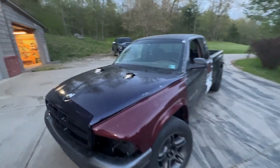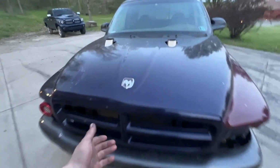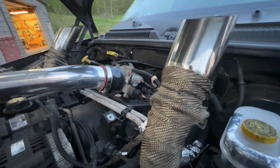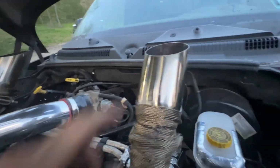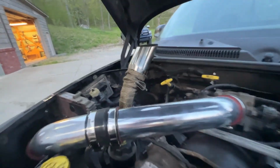We did end up trimming the hood stacks so they're not as tall. And we did end up wrapping the rest of the pipes. And they do clear the hood now so it's not hitting. The wrap does kind of look a little messy, but we had to work around these exhaust clamps because these are stainless and this 90 is not, so we couldn't weld it, so we had to clamp it.